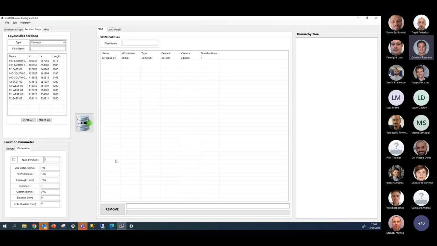But the coordinate of the position for sure depends on the fork length, distance from the logical point, something like that. Okay, but anyway, we can discuss apart. No, in this case, this is also taken into consideration, because from the layout, we take also the distance between the end of the forks, considering the type of the LGV. So we have also this.